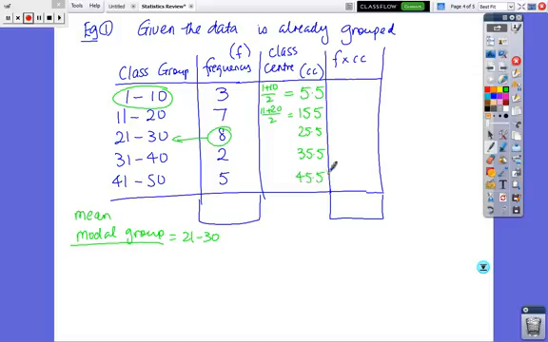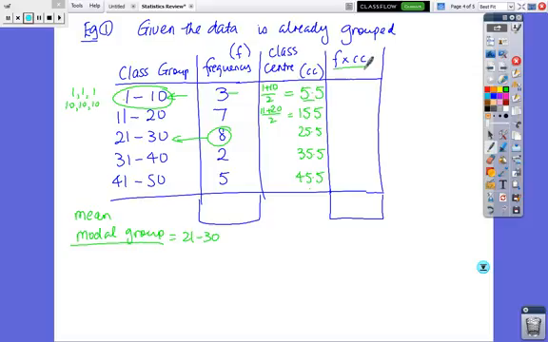So what these numbers mean is that even though we don't know what the scores are in the group 1 to 10, we're going to say that all 3 scores are a score of 5.5, even though the numbers could be 1, 1, 1, or they could be 10, 10, 10. We don't know, but we're going to average them out to be all 5.5, which I know doesn't make a lot of sense when you can't have decimals when you're counting, but that's okay. So that is what we're going to say, that the scores are all 5.5.